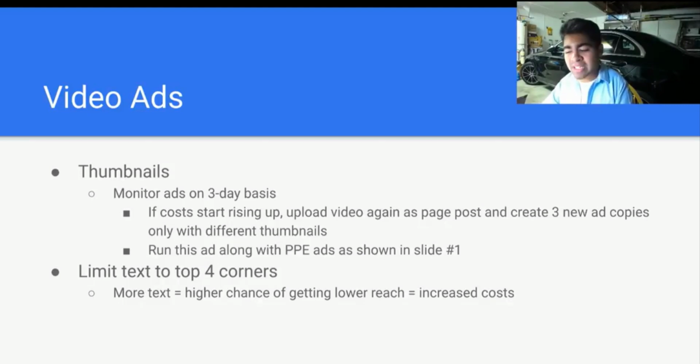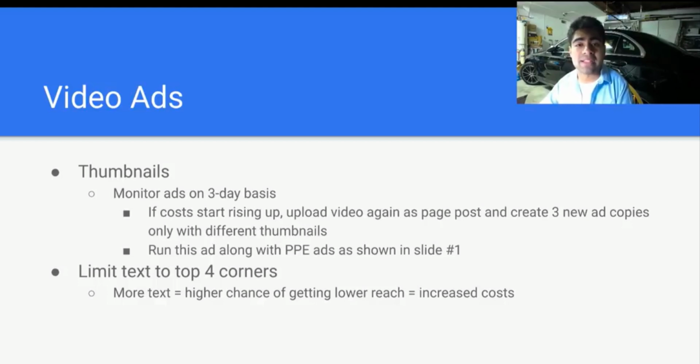But as mentioned, run these 3 different ad copies with the different thumbnails inside the post engagement ad, see which thumbnail the audience is liking the best, and you'll know because Facebook spends most of your budget on that specific ad copy and you get the highest amount of link clicks, add to cart, etc. But once you do notice that, put that ad inside the ad set optimized for conversions, and that should really lower your cost again.